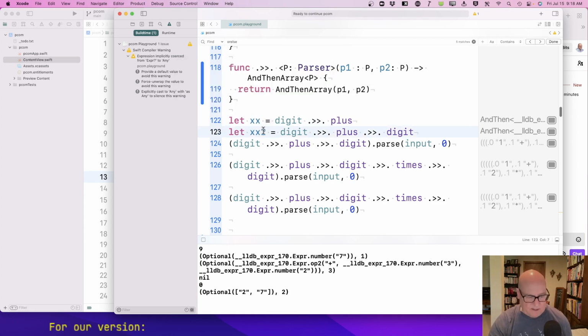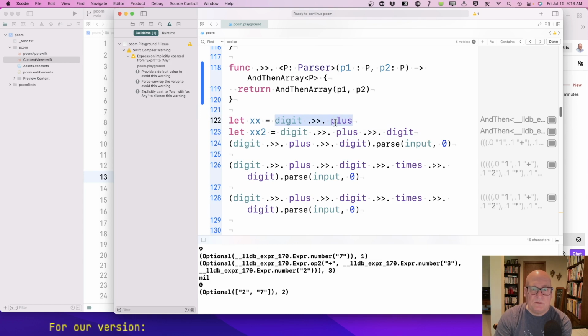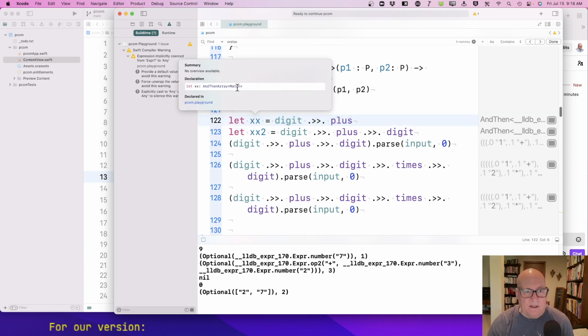And this one should be an and then array. Oh, this is an and then of an and then array. That's the trick. The problem is these two form an and then array because they're the same type. They're both simple matches. But the and then array is a type array of stuff, array of match.